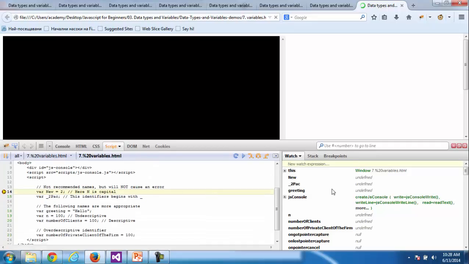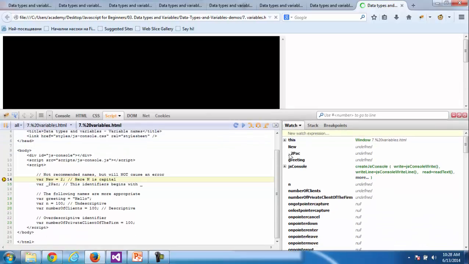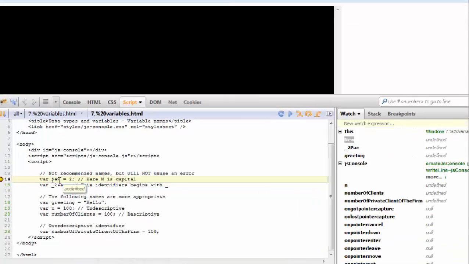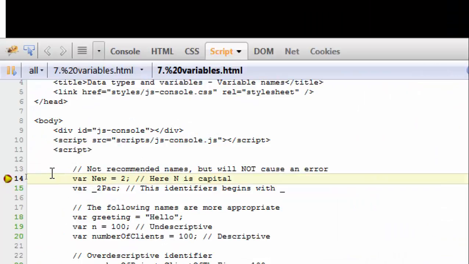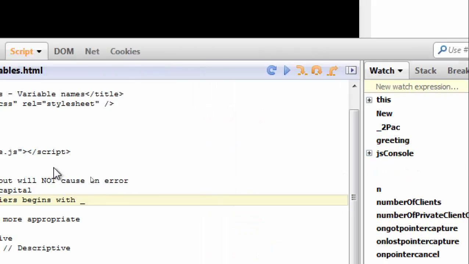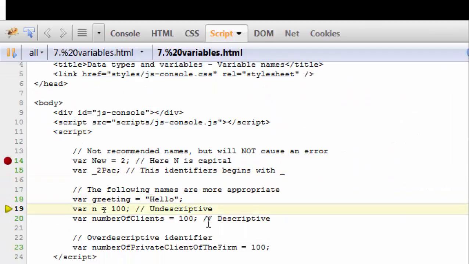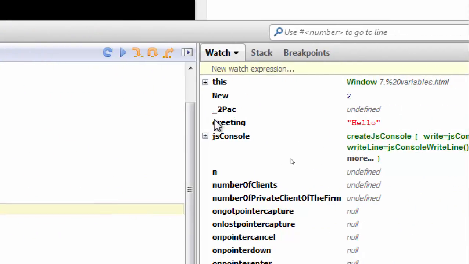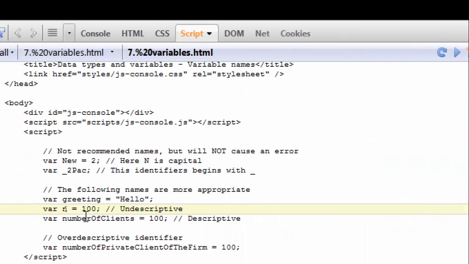So over here we can see that the watches of Firebug has already analyzed the code, and it gives us some of the variables that we're using here already lined up. So once they get assigned, for example this one, and can you see anything? So once we run this line, we can see that this is already initialized, and we can see its value, and so on and so forth. We can see now that the values are being assigned to those.